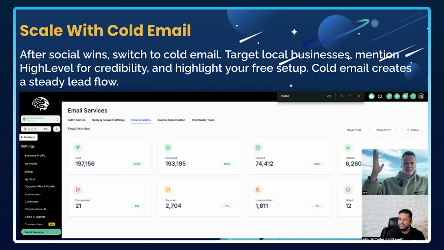It was so complicated to get the data, process it, do all this stuff, especially when you're using third-party tools, that I didn't take that much action on it. And then I was like, you know what? I'm just going to try sending it straight from High Level. And boom, it was actually much easier and it works just fine. As you guys can see, I'm not having any problem getting to inbox. This is the first half of the month of this month. I'm sending a ton of emails every day and I'm getting an excellent open rate.